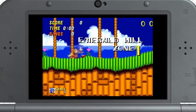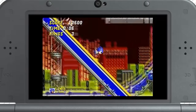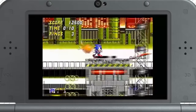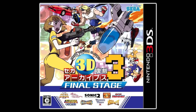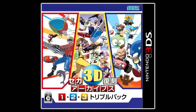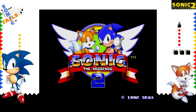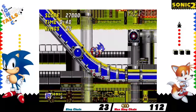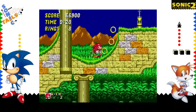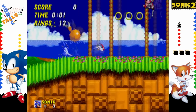On October 12th, 2015, 3D Sonic the Hedgehog 2 was released for Nintendo 3DS as a downloadable eShop title made by M2 — an enhanced version with support for the 3DS's unique display. While not included in the North American Sega 3D Classic Collection, it was included in the third volume of the Japanese physical release. A Sega Genesis Classics compilation has been released for PS4, Xbox One, and Nintendo Switch, which includes Sonic 2. On February 20th, 2020, another M2-made version was released for the Switch under the Sega Ages brand, adding tons of new features such as the drop dash from Sonic Mania and the ability to play as Knuckles.